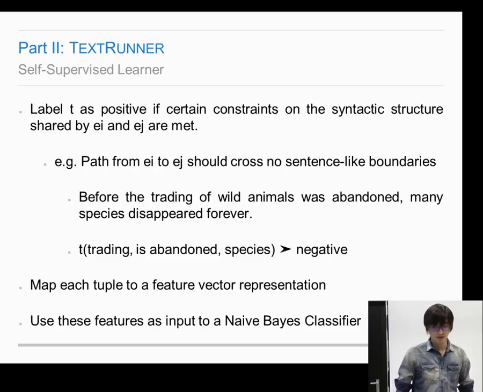As you see, we would know that 'the trading is abundant' between trading and the species. It's meaningless.